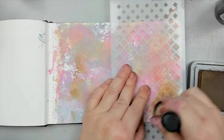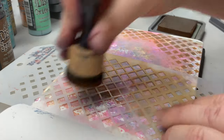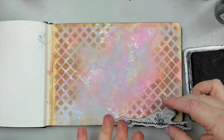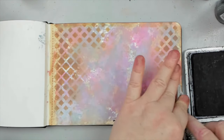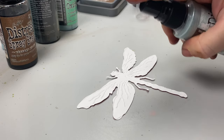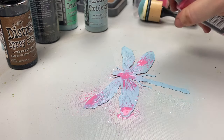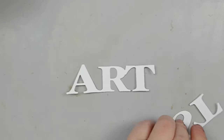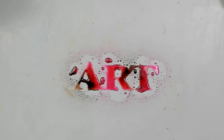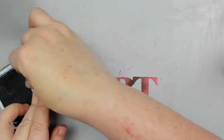Once all three colors were dried, I added some texture by inking a design through a stencil using the Vintage Photo color and stamping a faux stitched border with the Tim Holtz Stitches stamp. I just love how this stamp looks, as it gives me the sewn look without sewing. To add a focal point, I die cut a dragonfly and the word artist out of two Tim Holtz Alterations dies. I sprayed them with the same colors I had used, although I used more blue on the dragonfly and more pink on the title. I ended up cutting the word artist to spell art and even stamped some stitches on them.